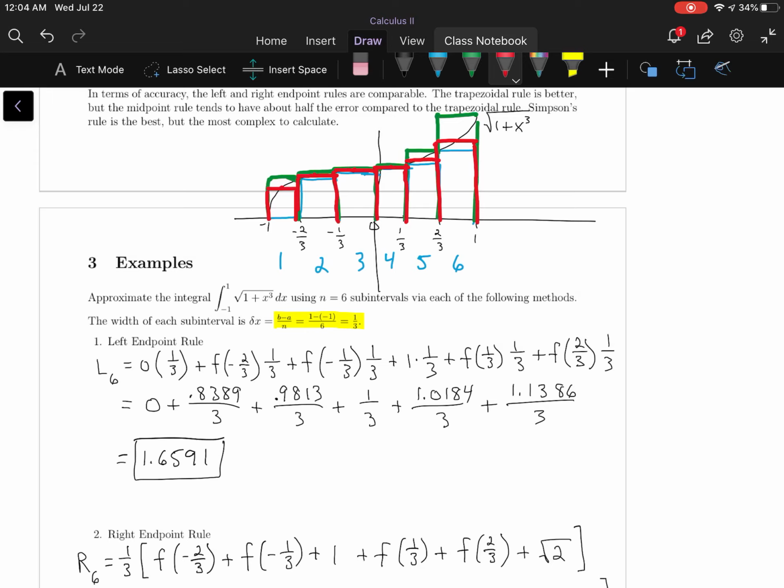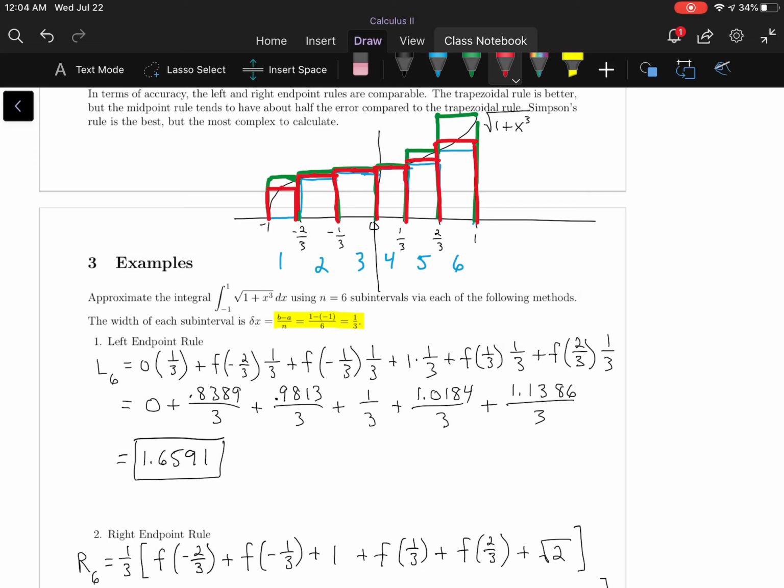And so you could see that for most of these rectangles, it's pretty obvious. For example, in that first rectangle on the left, it's taking some area on the left side of that rectangle that shouldn't be there, but it's also losing some on the right side. Not necessarily an equal amount, but it may be capturing an estimate of the area in that interval better than the previous two methods. And so this midpoint rule is an attractive approach for that reason.